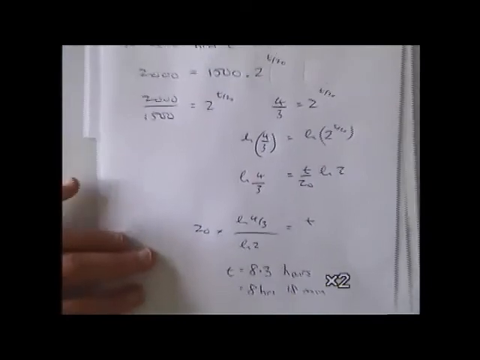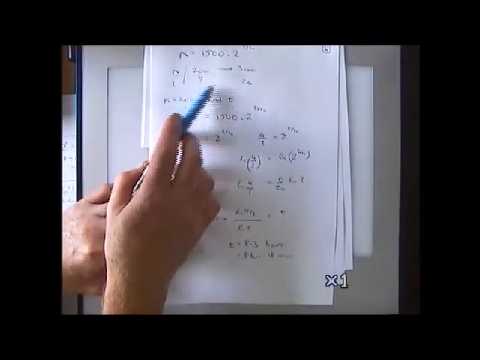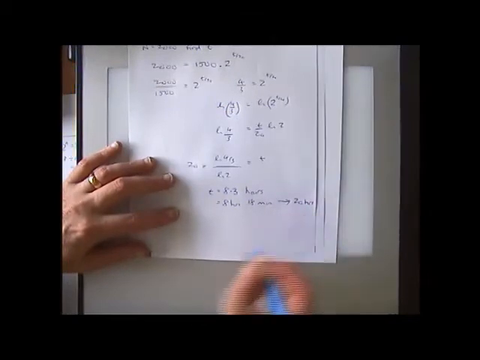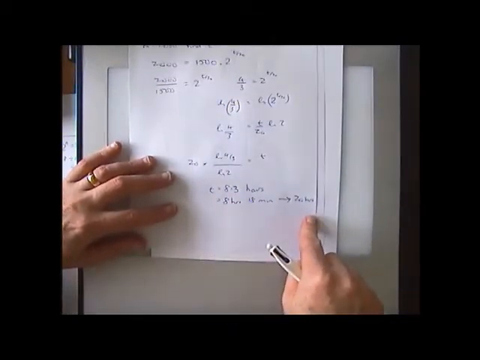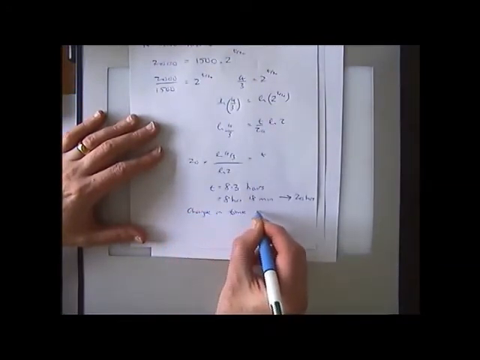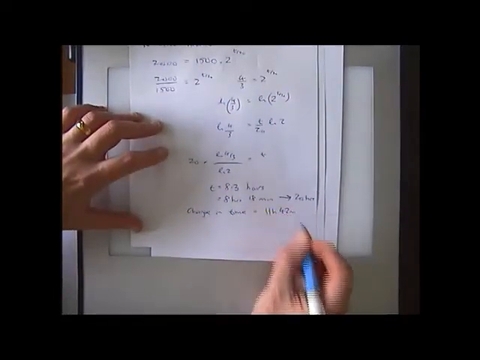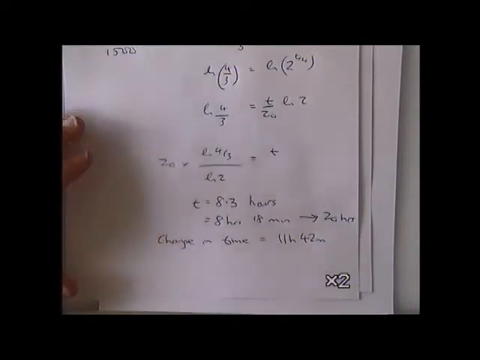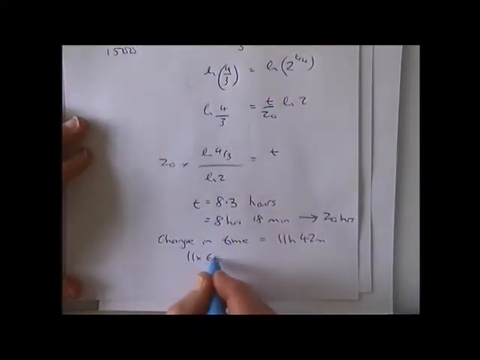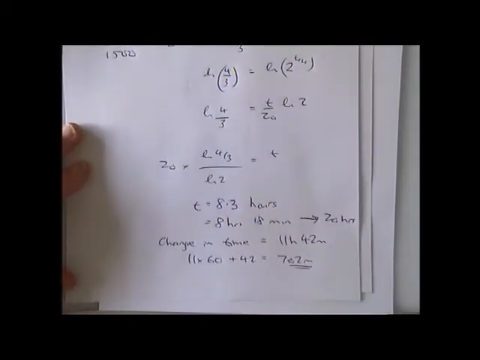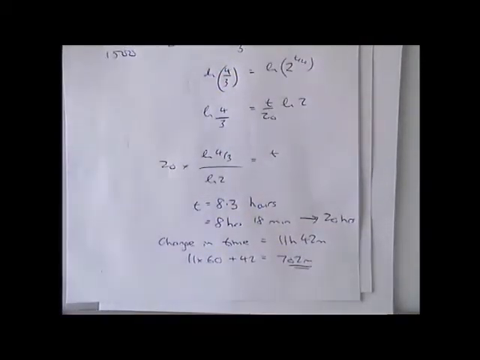So we are interested in how long it was from 8 hours, 18 minutes up to 20 hours. Well, from 9 hours to there, it's 11 hours. And how many other minutes are there? 42. Yeah, so the change in time is 11 hours 42 minutes. And the question said, how long did it take to the nearest minute? So you can either leave it like that, or you can do it in complete minutes. 11 times 60 plus 42 will give you an answer of 702 minutes. And thankfully, after 4 pages I've written, that's the end of that question.